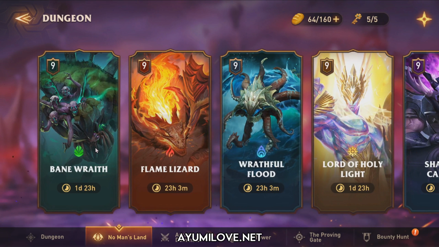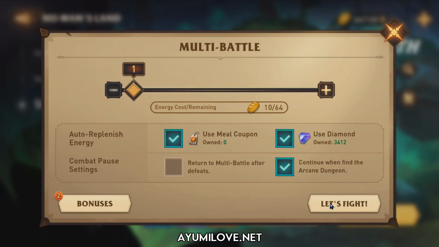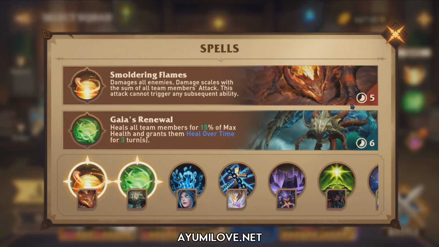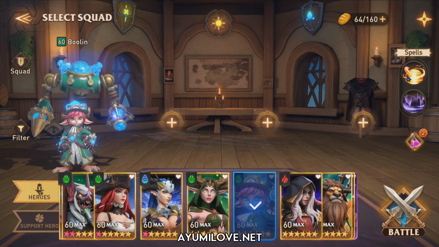For Bane Wraith, you'll need a different team composition to clear the wave quickly. So for this team composition, I'll be using a joint attack team to bring down the enemy's shield quickly. So I'll use Boolin. Let me select the spell. The spell setup will be the same, Smoldering Flames as well as the defense down.